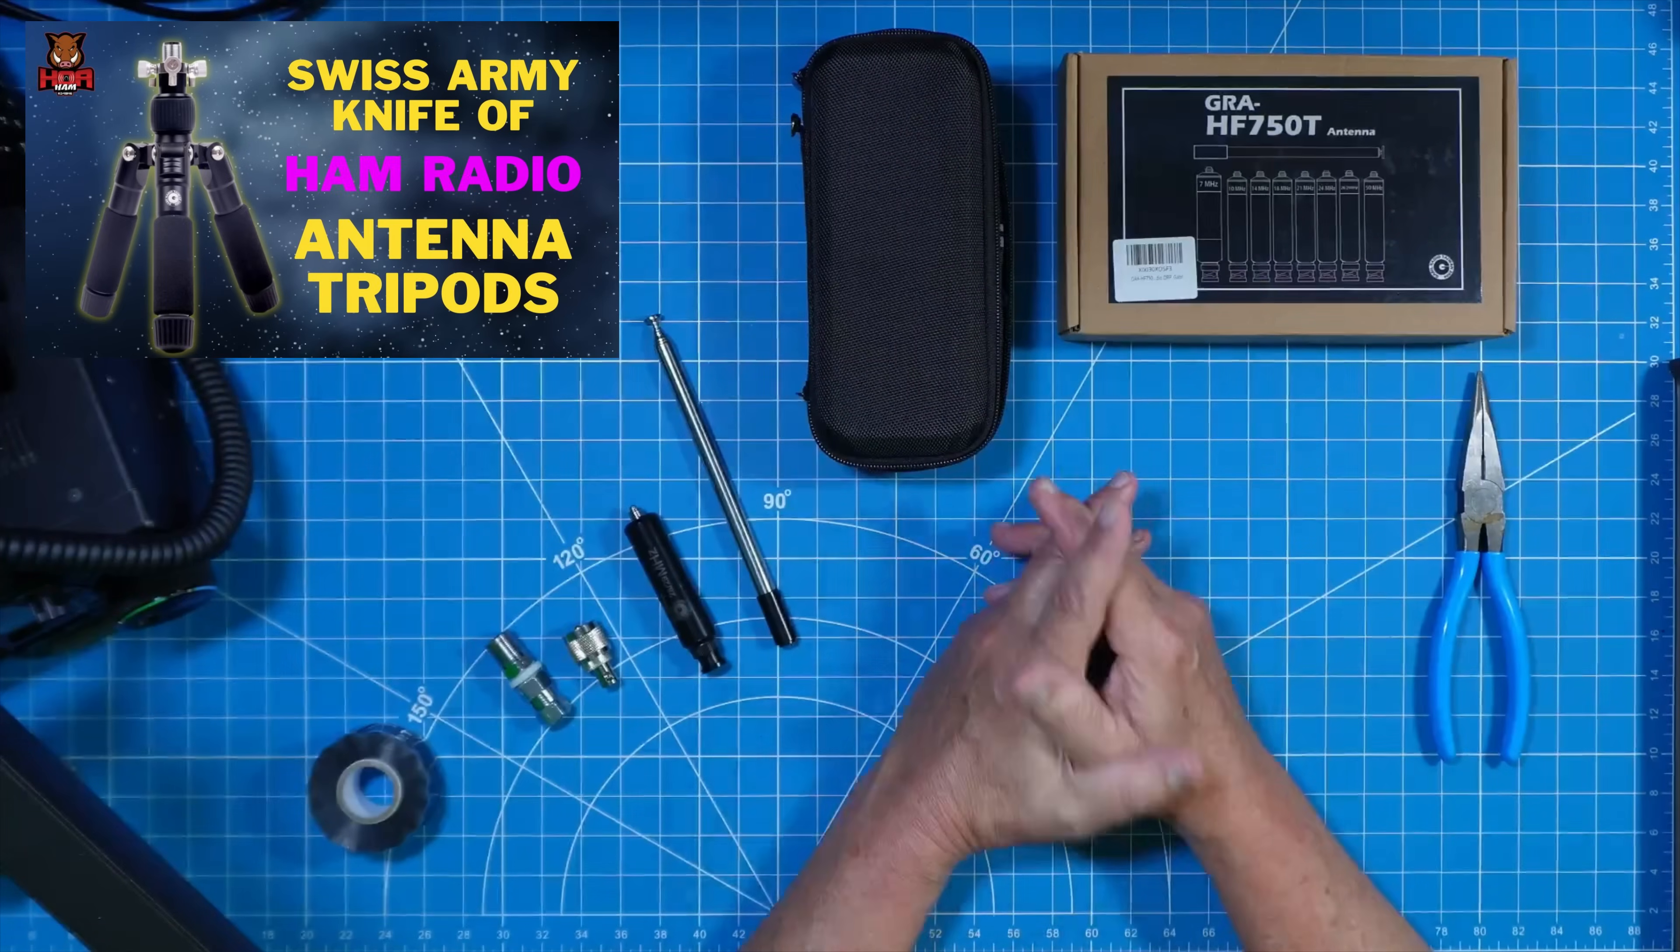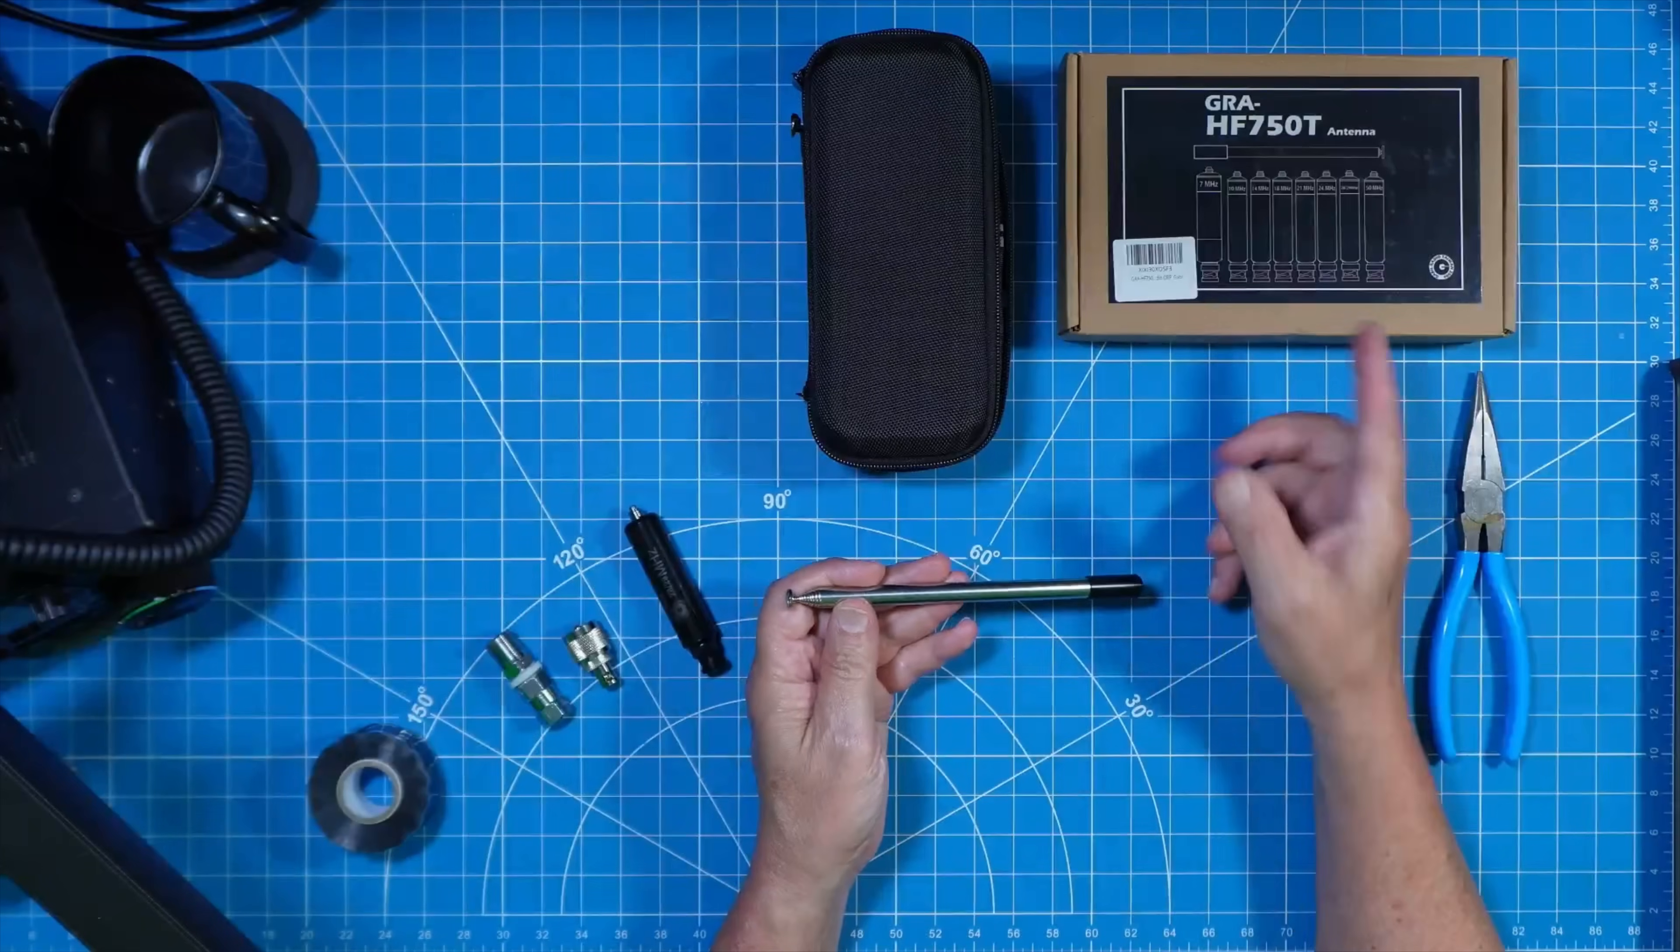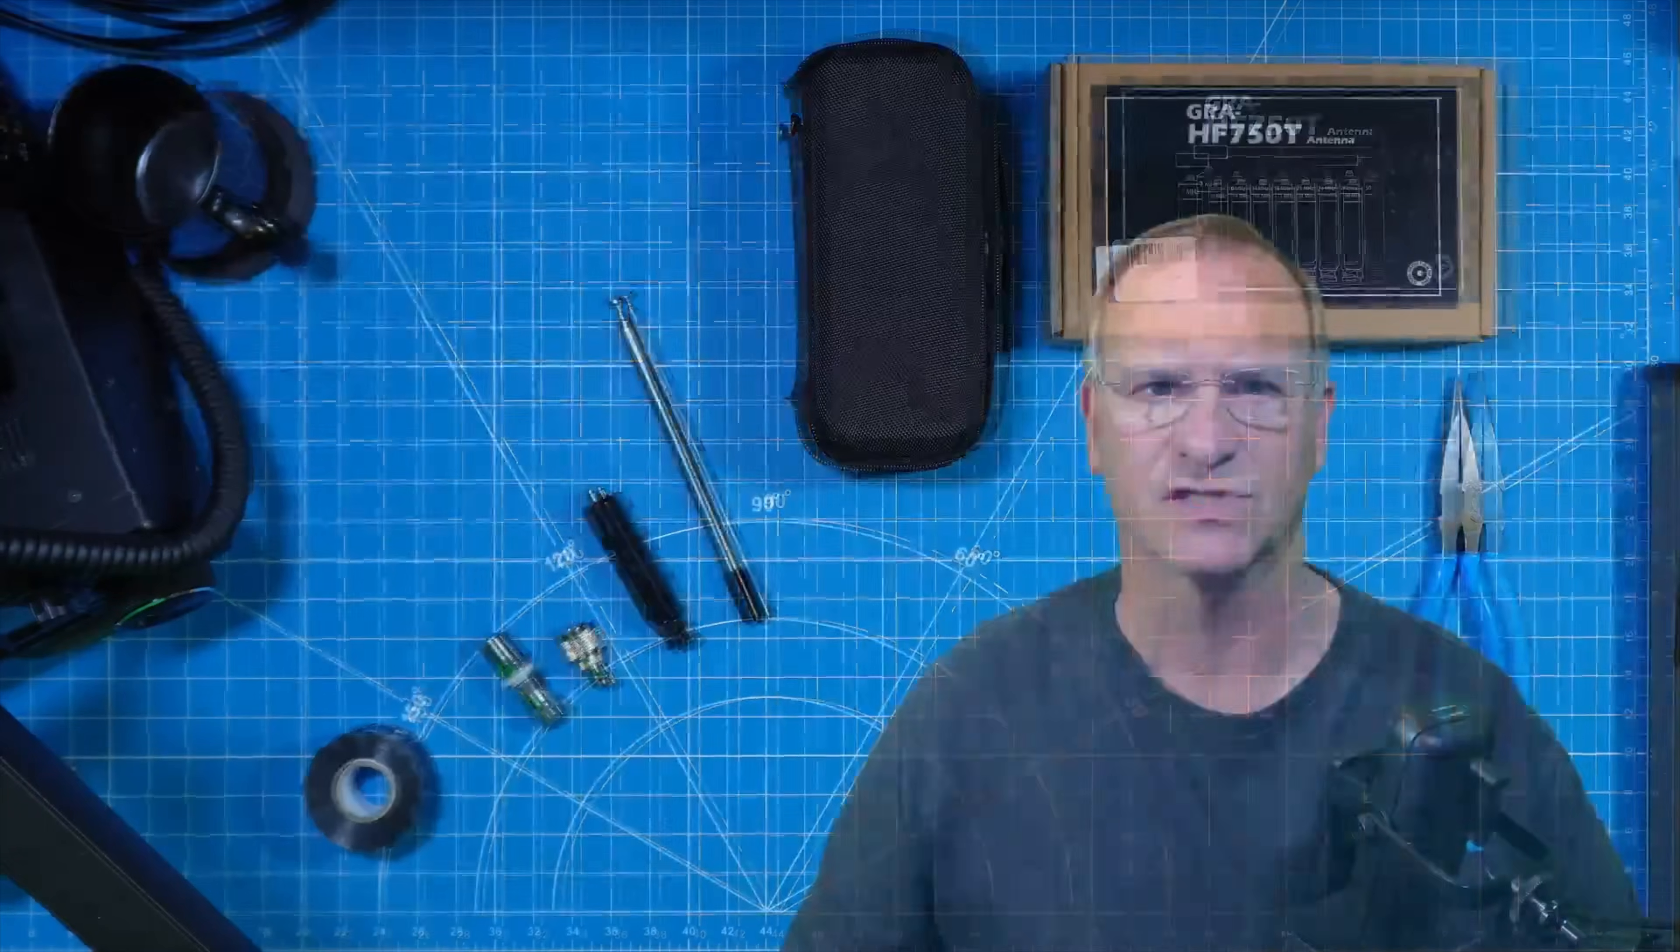The MK3 tripod from Gable is on the back porch. It has the 14 megahertz, 20 meter coil on it with a whip. Of course, I own multiple kits. I wanted to buy one that actually had the Gable radio logo. And while we're having this conversation, why don't I just pause for a moment here? I wasn't thinking about doing this, but why not go ahead and have this conversation, whether you realize it or not.